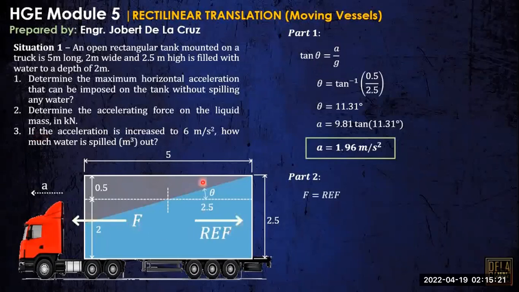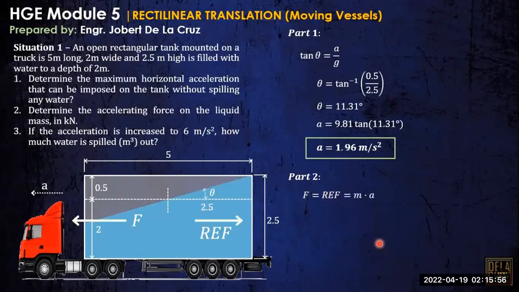by drawing the free body diagram, ito yung hahanapin natin yung accelerating force. Di ba? Papuntang left yung ating movement. Then, paano natin makukuha yung accelerating force na yan, yung F? Equate natin yan sa reverse effective force. Yan yung concept natin. That is an imaginary force, unbalanced force dyan. So that means that the unbalanced force should be equal to the accelerating force, or F is equal to reverse effective force.